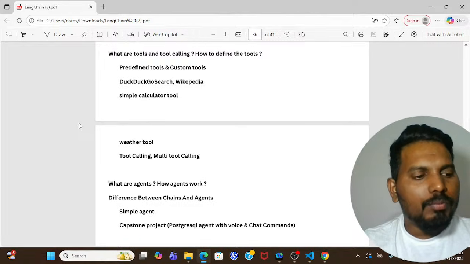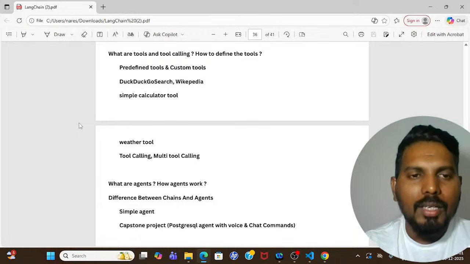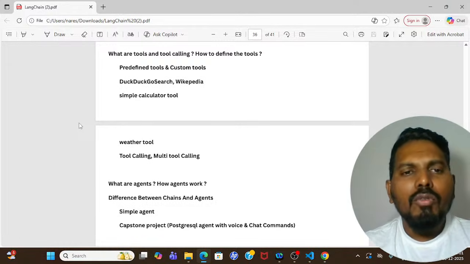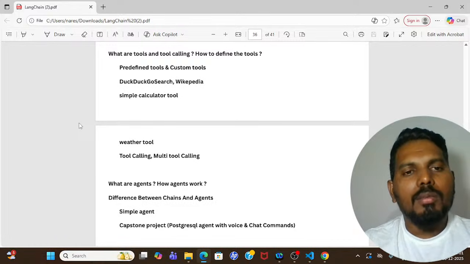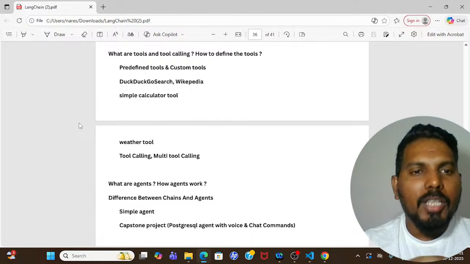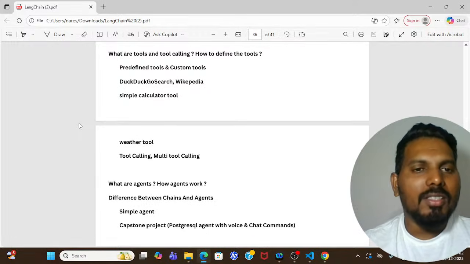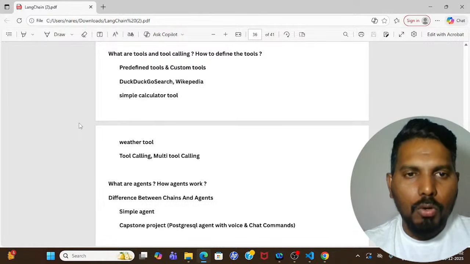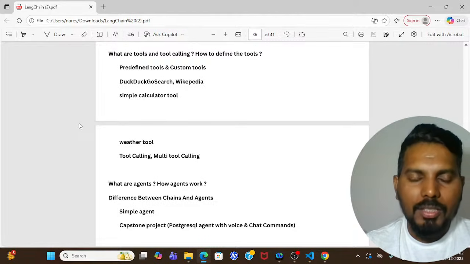All right. In session 1, we did interaction with LLMs as well as embedding models, using Langchain. In session 2, we discussed prompt templates, chat prompt templates, dynamic prompt templates, and static prompt templates. So everything related to prompt components we discussed in session 2. In sessions 3 and 4, we focused mostly on RAG-based applications.